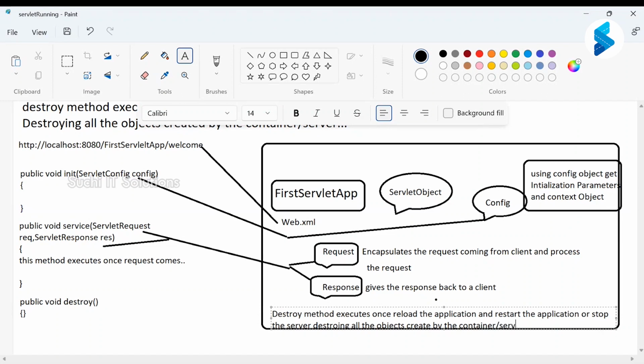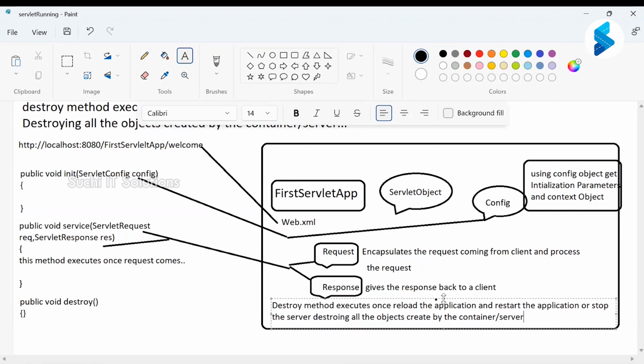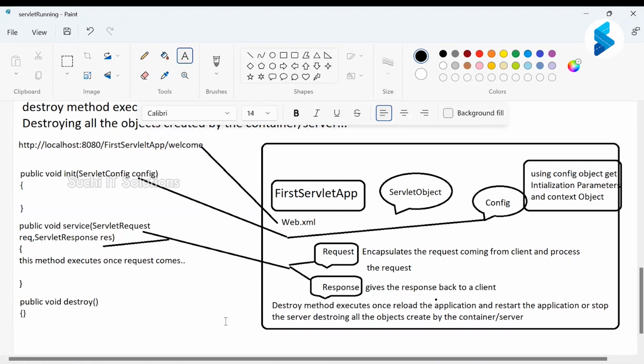Server and container mean the same thing here. Is it clear, everyone? Please.